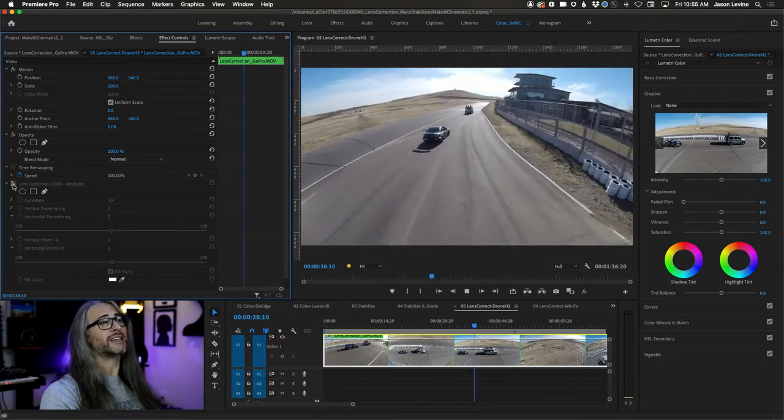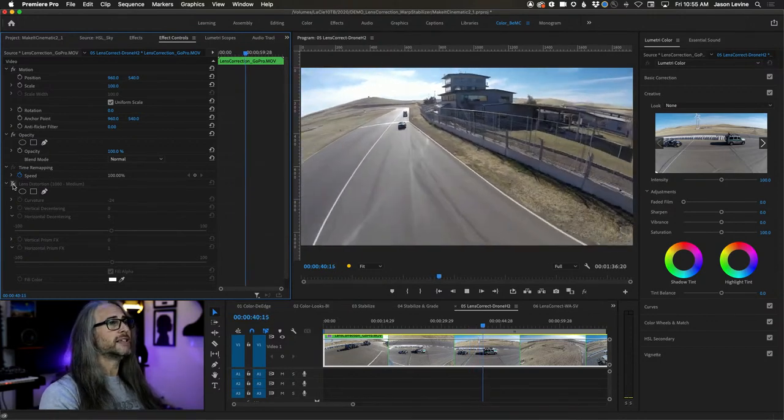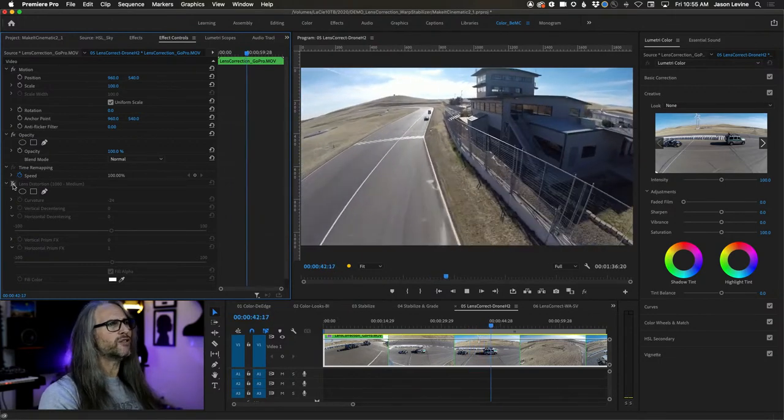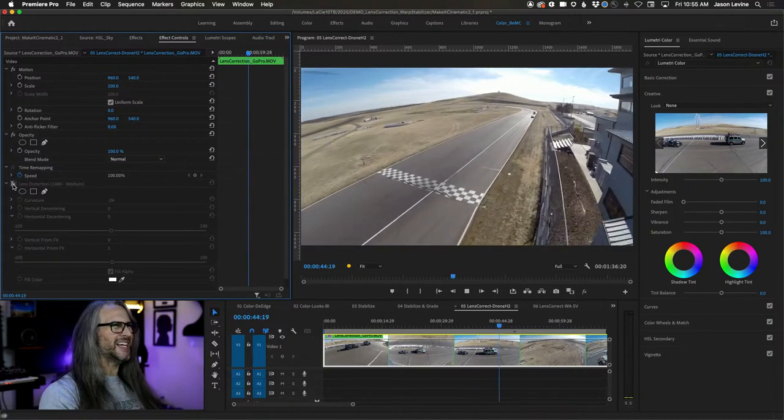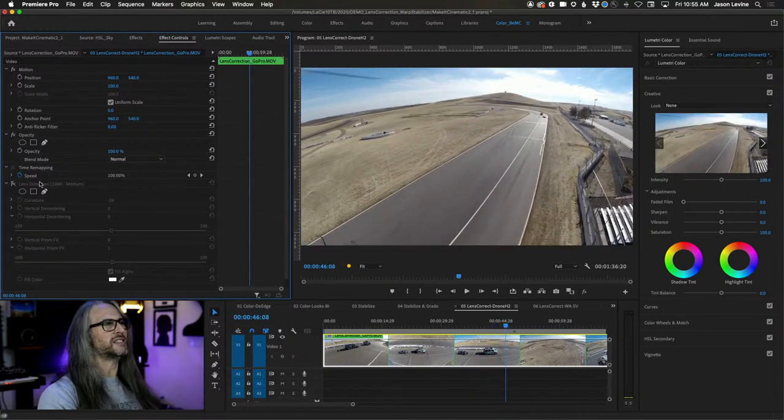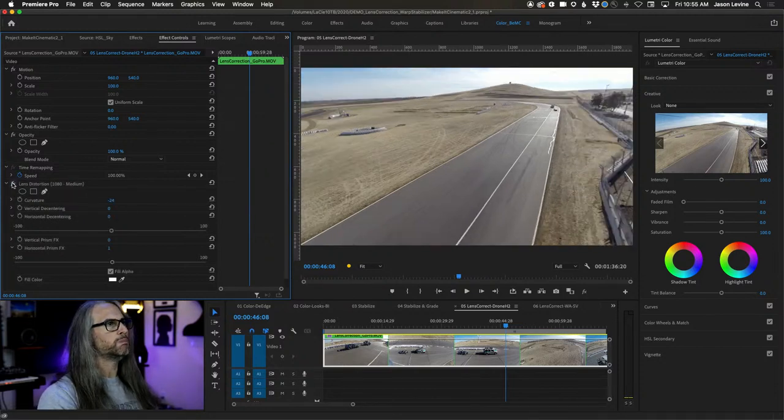Maybe you kind of dig that fish-eyed aesthetic. Like I said, I can get into it for about 5 minutes, and then I start to get nauseous. Like that right there, my equilibrium doesn't like that.